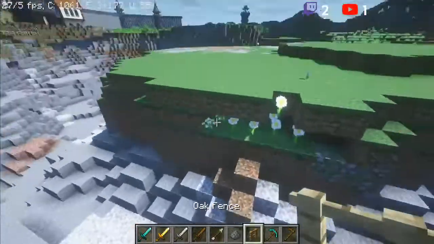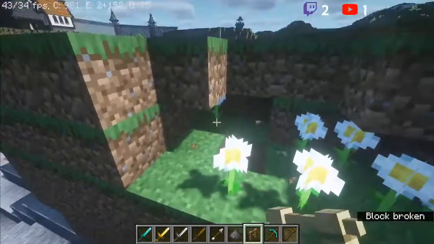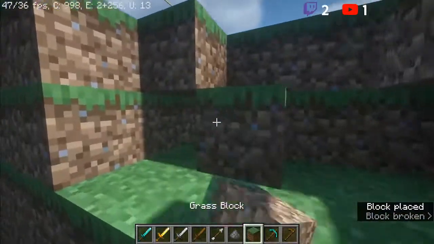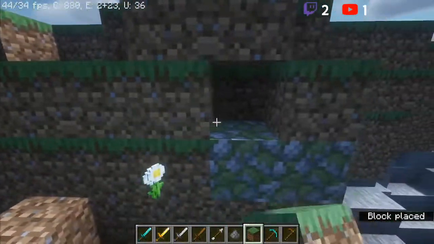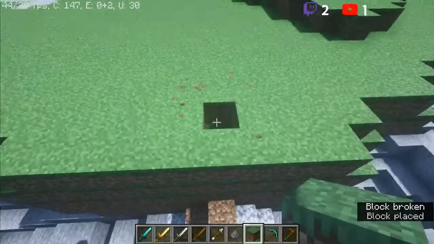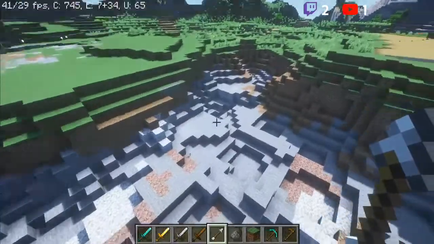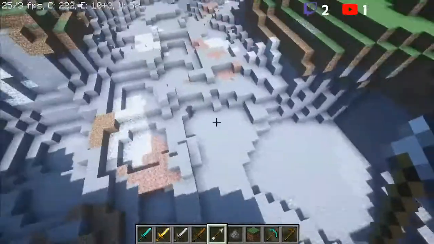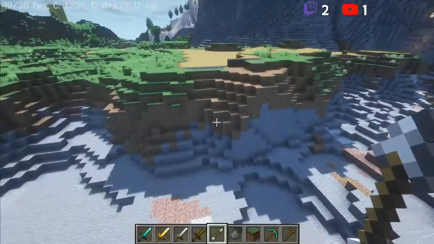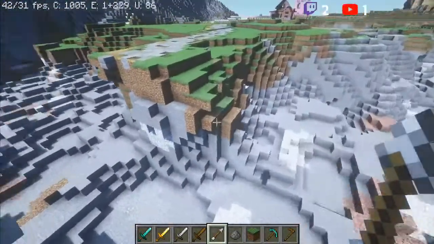This is a pain. I don't like that these flowers do this. I understand why they do it, but I don't like that they do. Okay. Oops. Cool. Let's push and pull this a little bit. Okay.